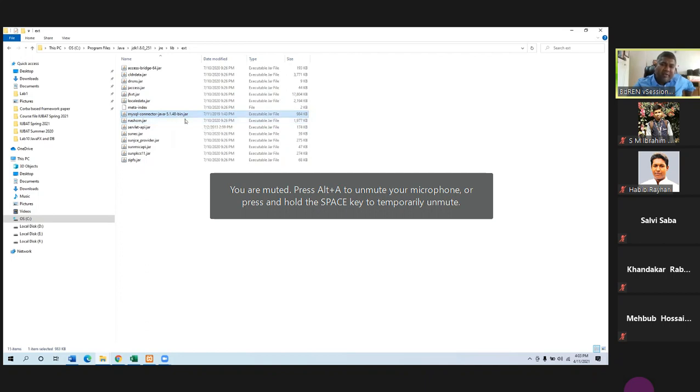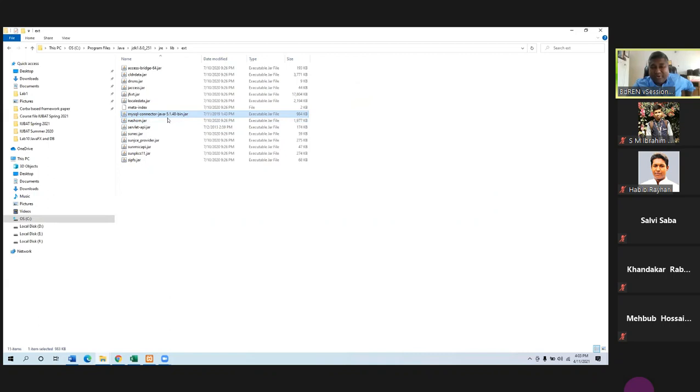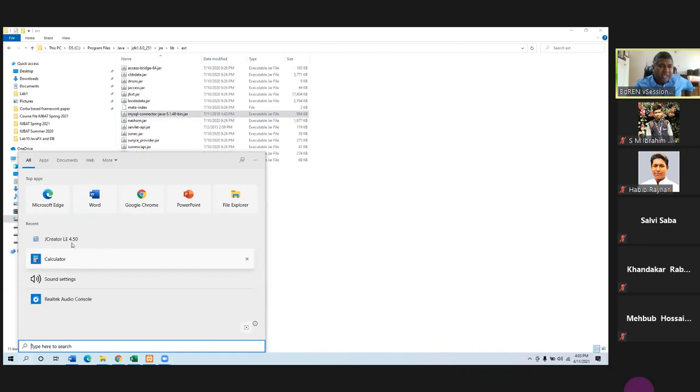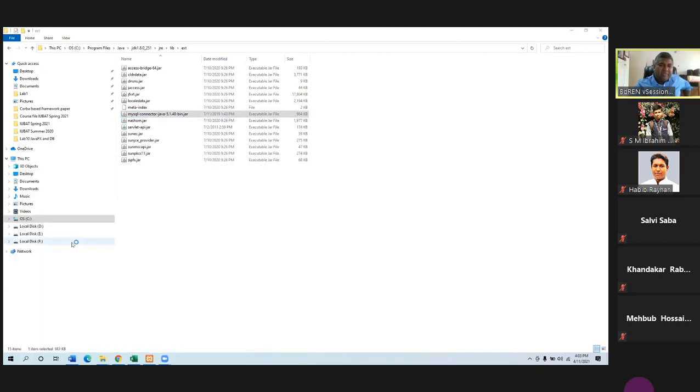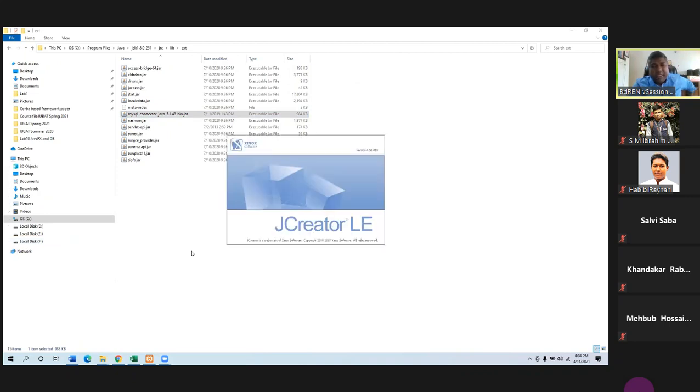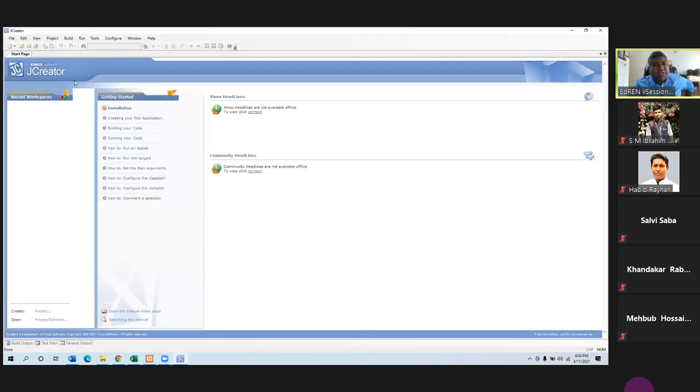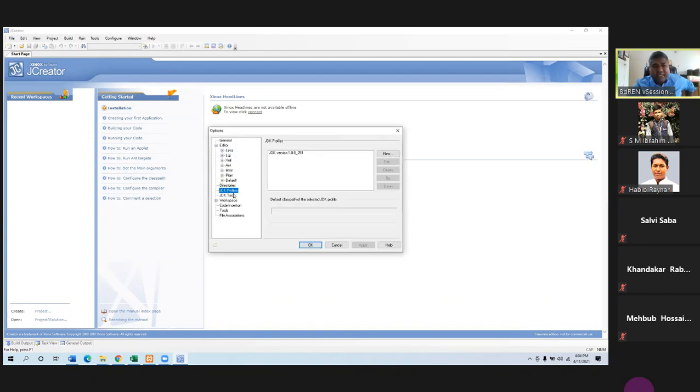Now this driver is here, but JCreator does not know that this is the driver. The path has to be configured into JCreator. So I'm opening JCreator. I need to configure this one, in options, like the JDK profile.